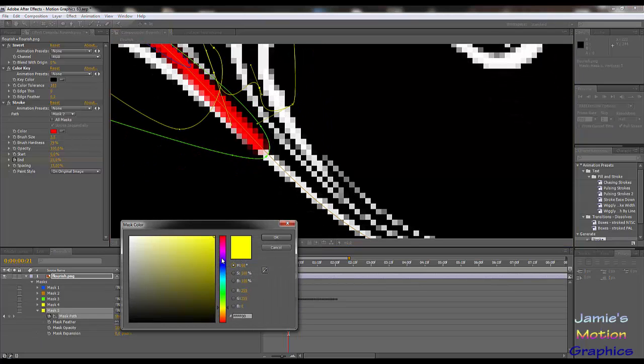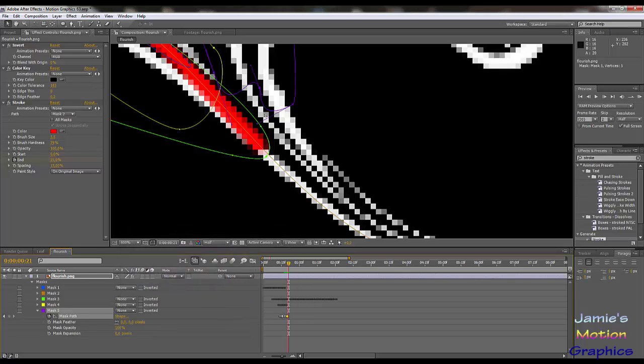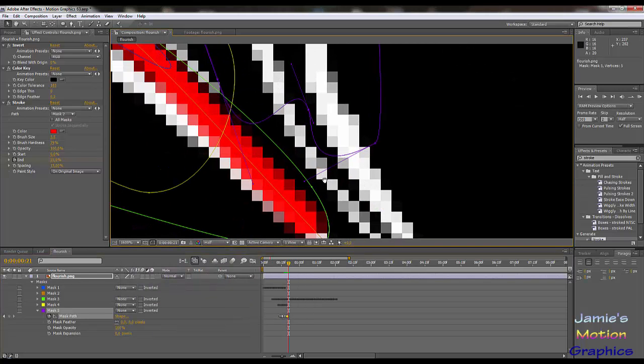Let me change this to, I don't know, purple. Something we can actually see. So this one is going to be over here. Whoa. Yeah. Control Z. It still needs a Control Z, but whatever. I'll fix it. What is happening here? Okay. Needs to be like this, of course.